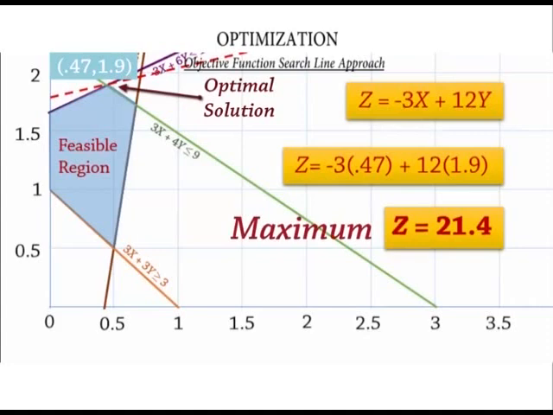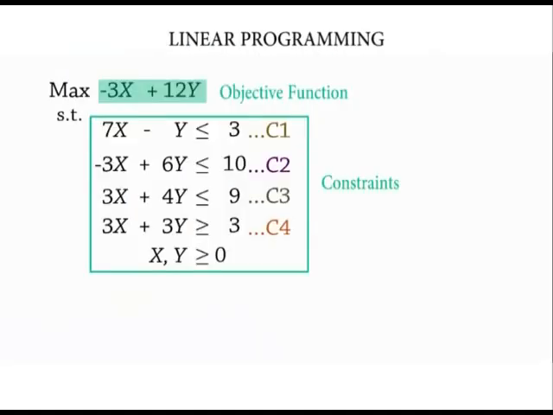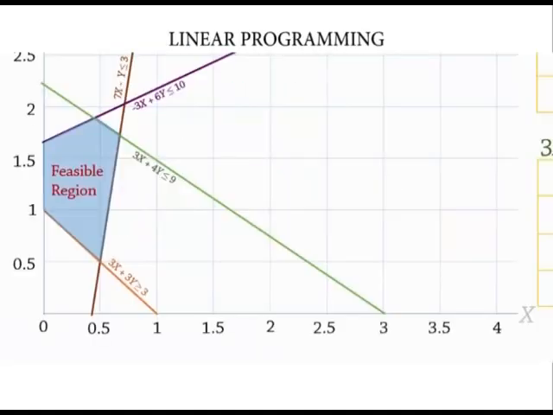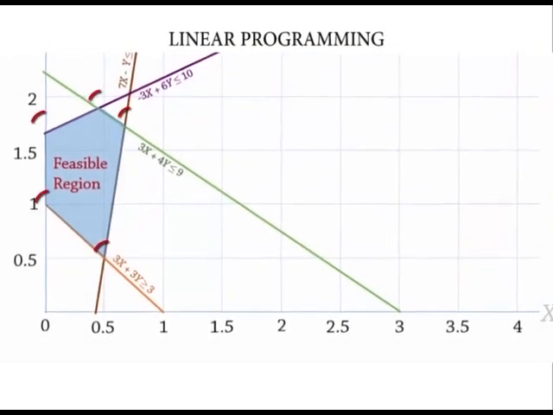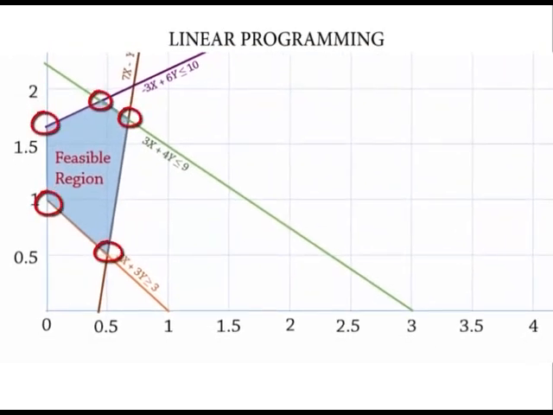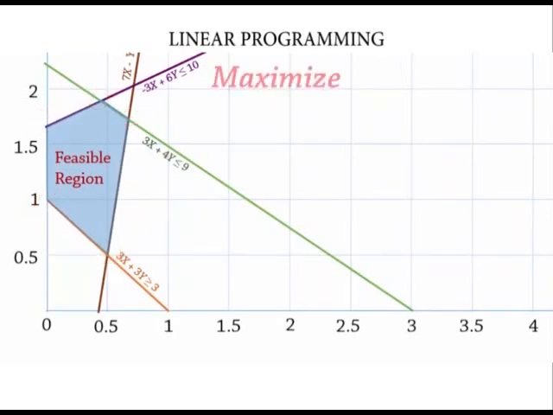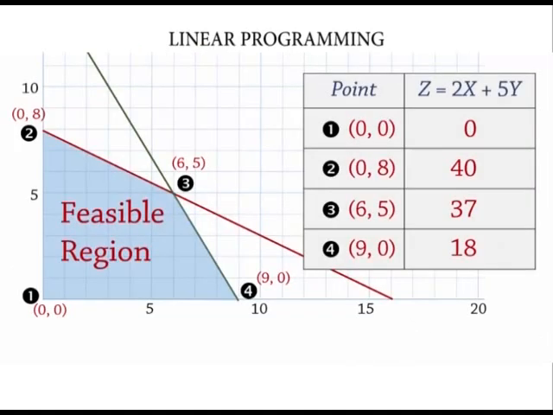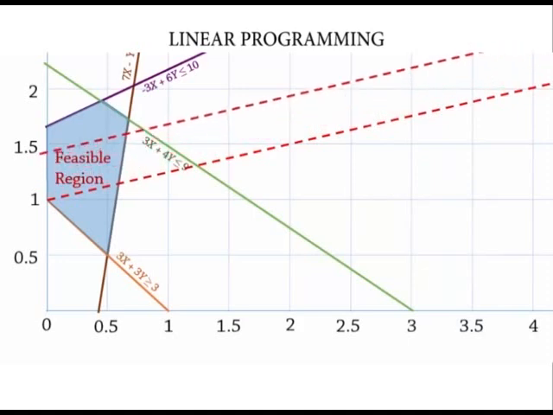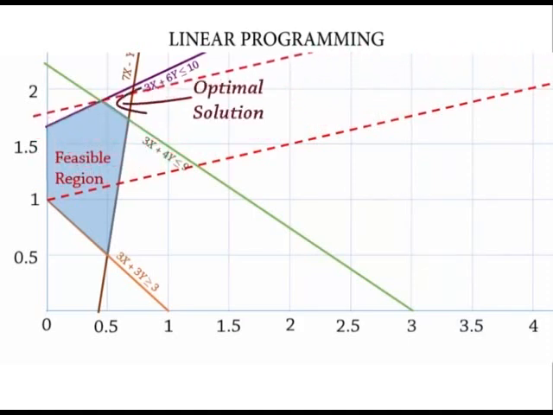And so in summary, in linear programming, conditions are expressed as linear inequalities and are called constraints. These are then represented on a graph. The optimal solutions lie in any of the corner points of the feasible region and are called extreme points. The optimal solution could be a minimum or maximum. By using the test method for each corner or drawing a suitable search line, you can identify the required optimal point.